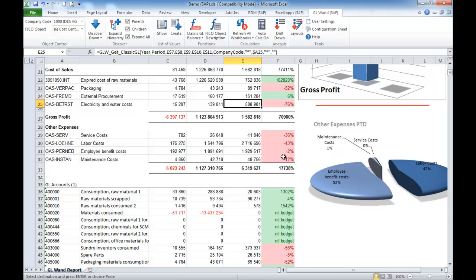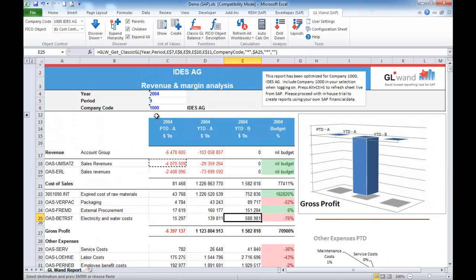The report is ready to be used or distributed, and at the end of the following month the person can just change the period and the values will automatically update.